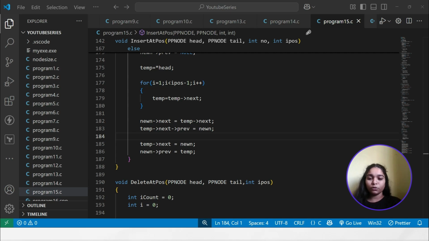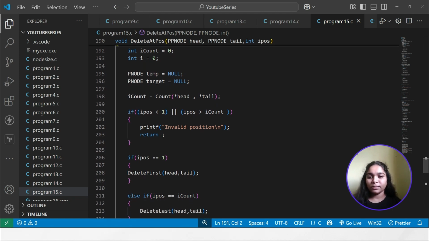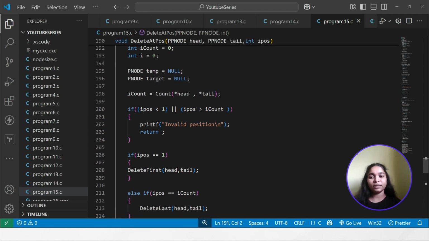Now let's quickly look at the delete at position. So this is the last function of our doubly circular linked list. Again, it will take the same parameter as the insert position. Everything is the same. We take 2 pointers, one is the temporary, then second is the target.